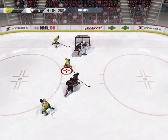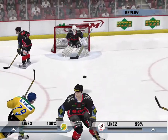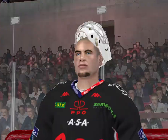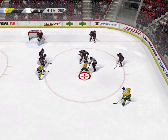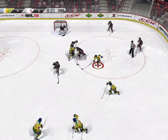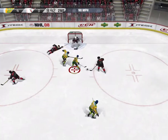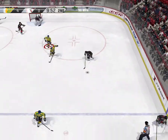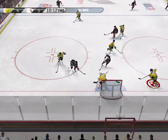Shoots the puck! Mojis. Kamish hangs on for the whistle. Kamish comes up with an amazing save on that last shot. Talk about robbing a guy. That was fantastic. The ref is signaling for the faceoff. The faceoff goes to Znojmo. Heavy shot. That's blocked. Picked up by Hammond. Hip check. Shoots from the right.